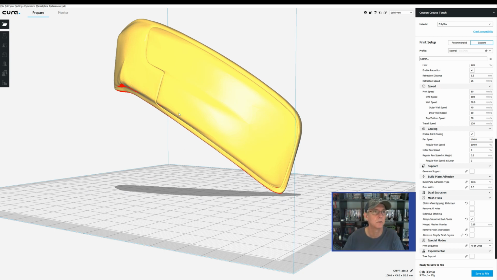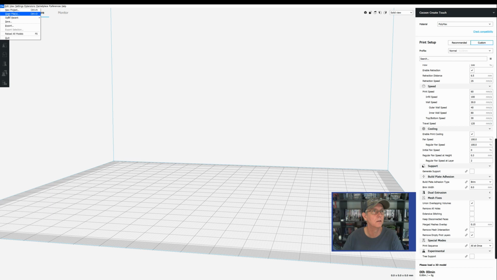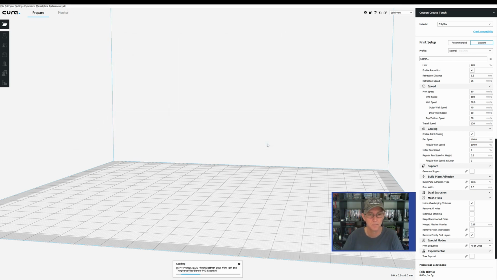Interestingly, I might do a test. I've got a print to do. I might do a test in 3.6 and see how fast that'll print that file. So we're at an hour and 33. New project. I'll bring in the one I exported, Cura 3.6. Well, first I'll bring in the export, which is at scale 1:1 from Blender. And we've got the warning: the selected model was too small to load. You see down the bottom here, so that's not going to work.